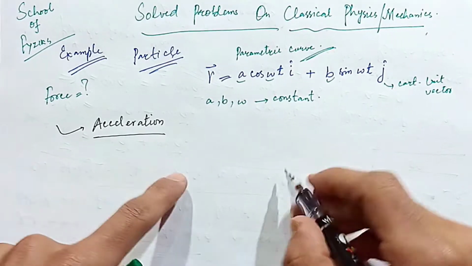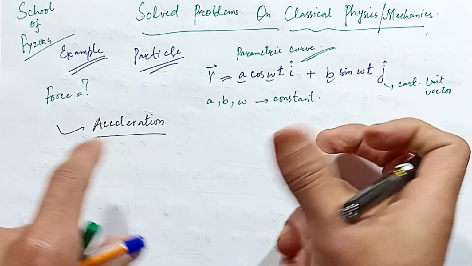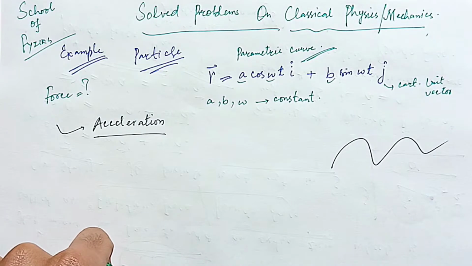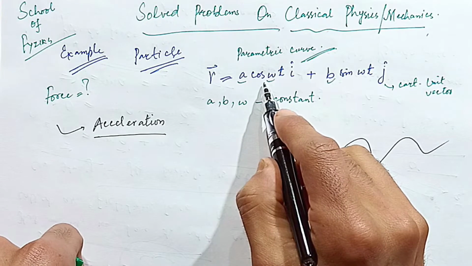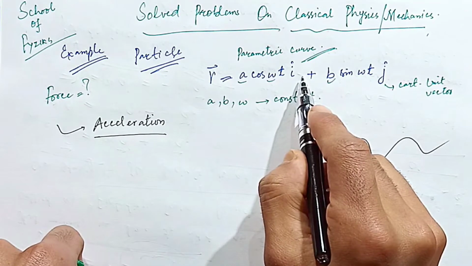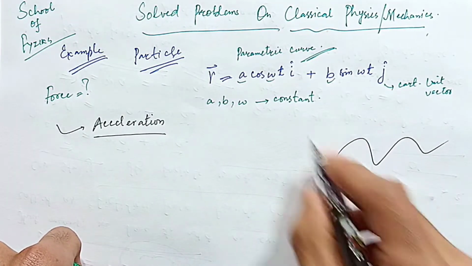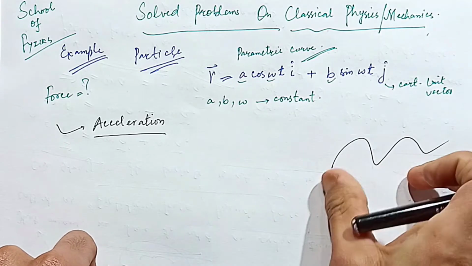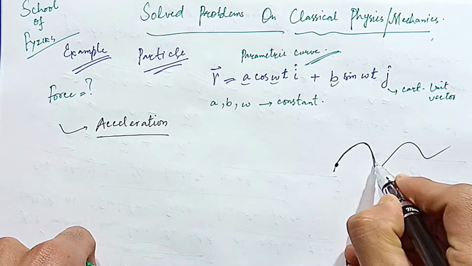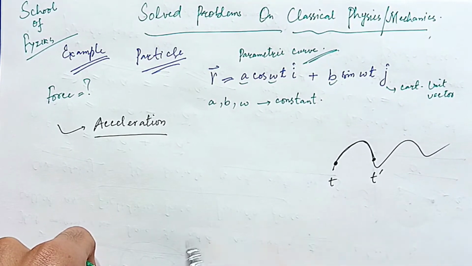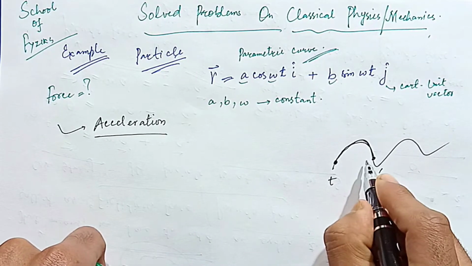For example, this is a cosine and a sine term, so that means the parametric curve will be something like this. It can be any shape, which can be seen upon applying this in software, where you can deduce the actual curve. But here we can roughly say that it will be something like this. So consider a particle here. It follows a path like this from time t to t prime. So this will be the path traversed by that very particle.